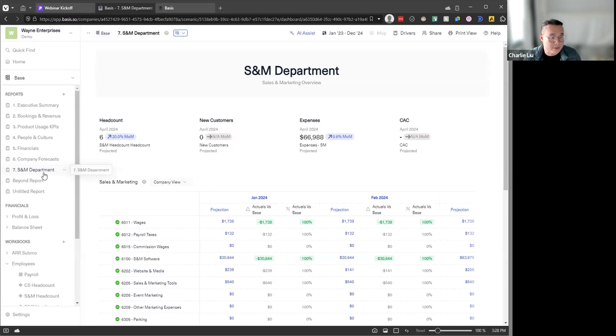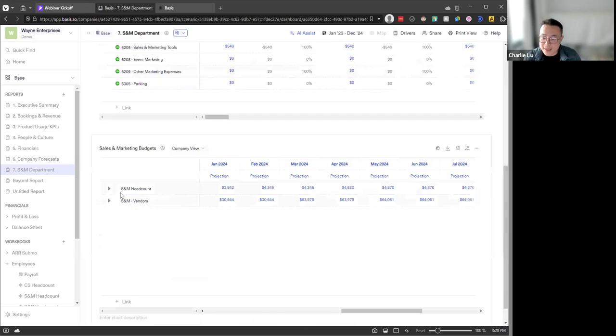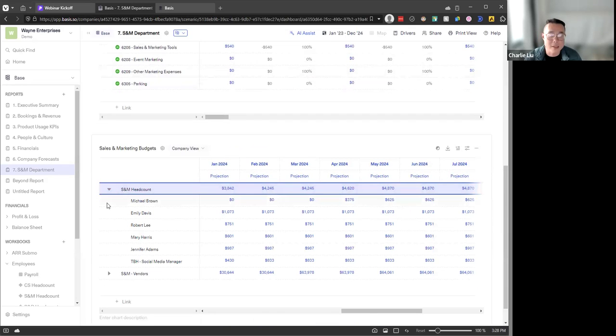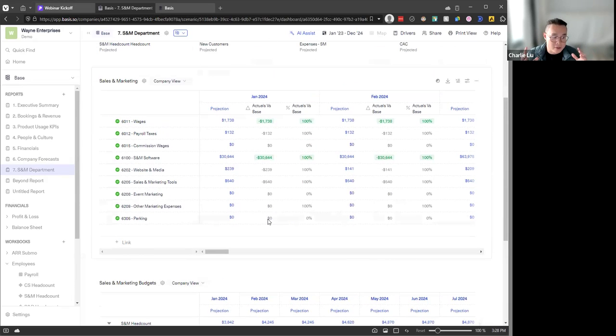You can create different reports for different teams, right? So they can measure their success. They can look at their actuals. They can look at their budget. They can see how they're performing against plan. They can take a look at what their headcount roster looks like, what their vendor looks like, right? So for the finance folks, you might not be comfortable sharing everything, but this is where the collaboration comes in. You create a dashboard just for them, and you share just what they need to see as well, right?